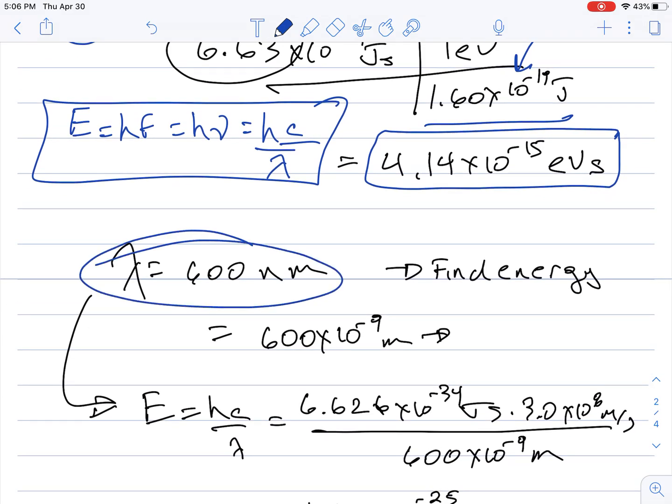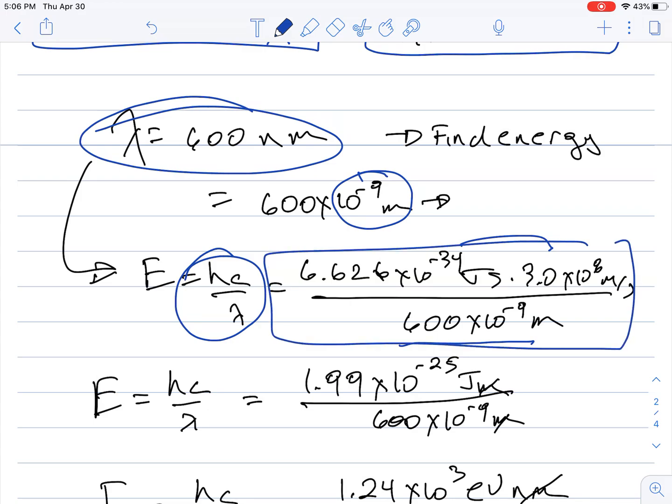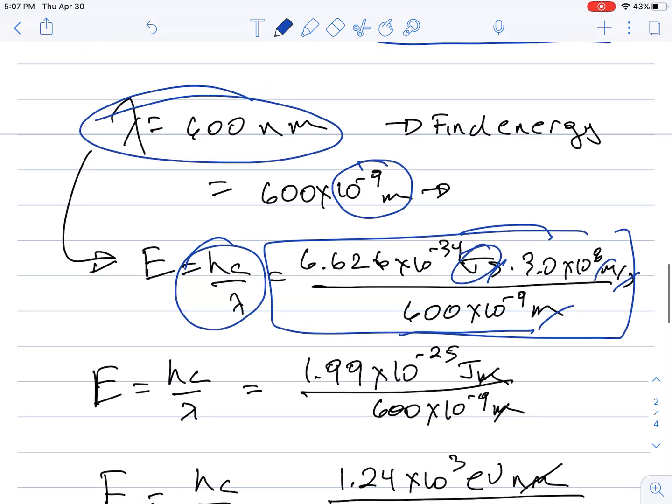So let's say that you have a wavelength of 600 nanometers, and you want to find the energy in 1 photon. I'm going to show you 3 different ways you can do this. I don't care how you do this. This is up to you. Now, if you're an absolute purist, you're going to go, oh, hc over lambda. Here's Planck's constant. Here's the speed of light. Remember, nano means 10 to the negative 9th. You're going to multiply these 2 numbers together, and divide by 600 times 10 to the negative 9th as your wavelength, and you're going to get your energy that way. If you're old school, boom, there you go. The seconds cancel out, the meters cancel out. Miracle of miracles, you get joules, you're off to the races.